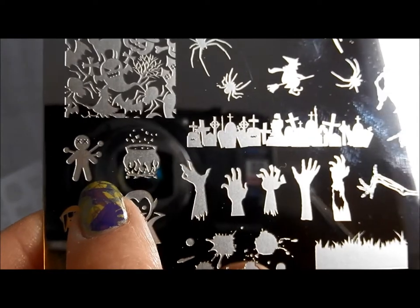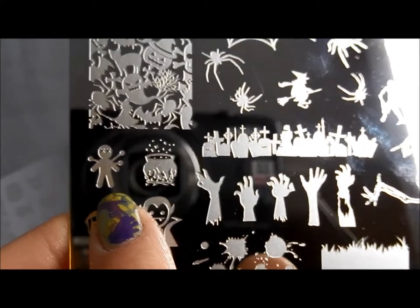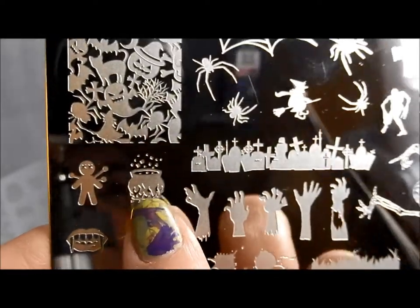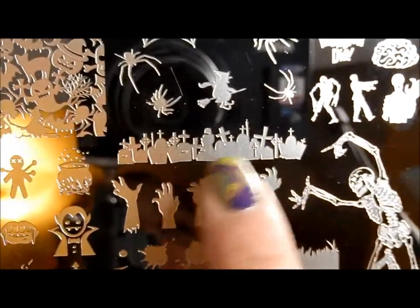There's a voodoo doll, which I think is really just adorable — adorable in a spooky, icky kind of way. There's also a pot boiling — see how cool would it be to have a witch there with something to stir that you could put next to this or on the next nail over. And a great, almost insta-ready graveyard scene.